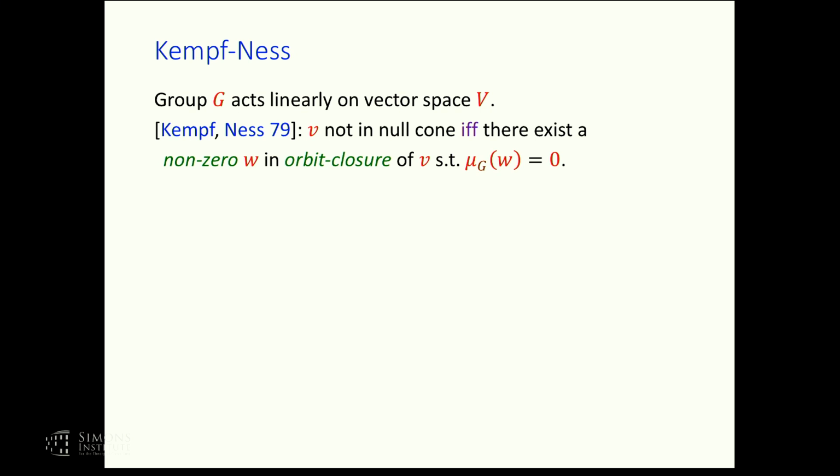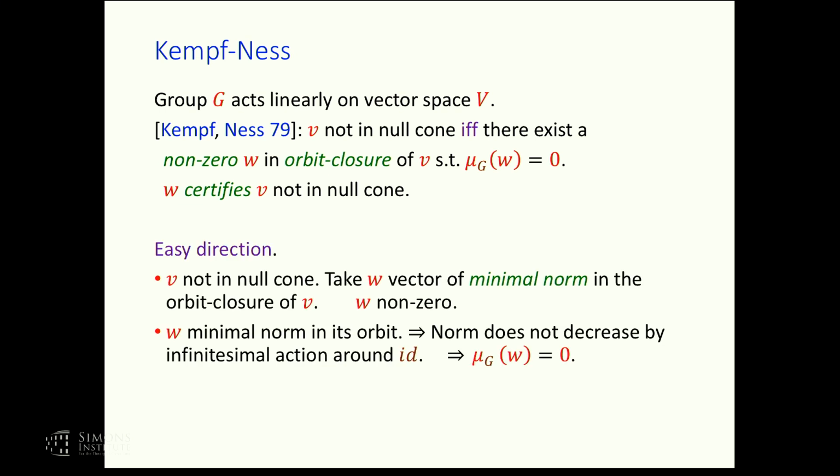And again, returning to the general theorem, what they tell you is that when you want to certify the non-membership of a vector in the null cone, you have to produce another non-zero vector on which the gradient vanishes. Just like we are used to in the Euclidean setting. And this theorem has two directions. The easy direction is, if the element we find, this non-zero vector, has zero gradient, that's as close as we can get to 0. That separates.